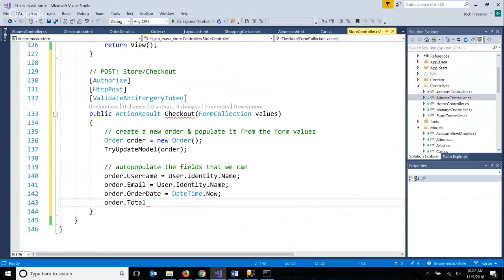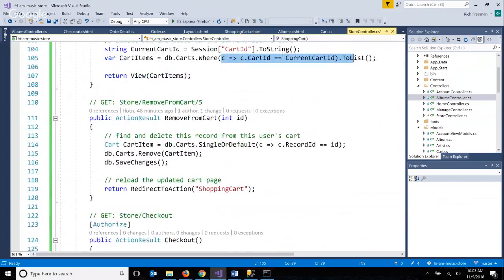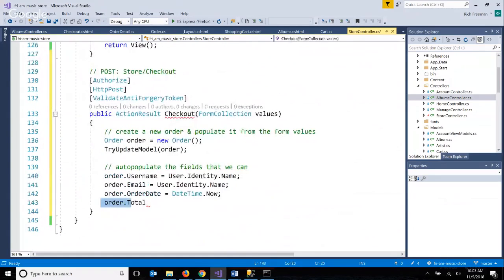We've got to get all the items in the cart, and then for each item, multiply the quantity times the price and keep that as a running total. That'll tell us the total order. The great thing is we can use LINQ syntax and do all of this math in one line of code. We don't need a loop and a running total. LINQ will let us do it together.